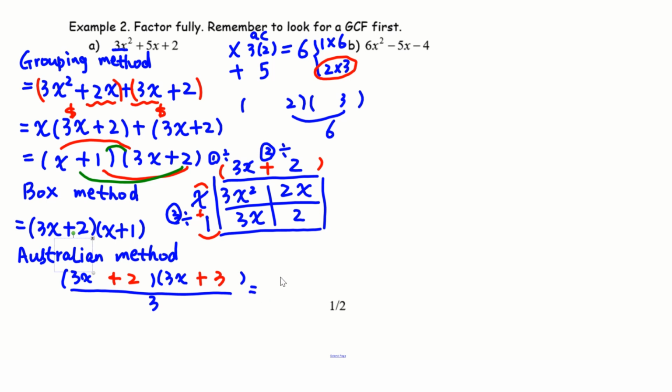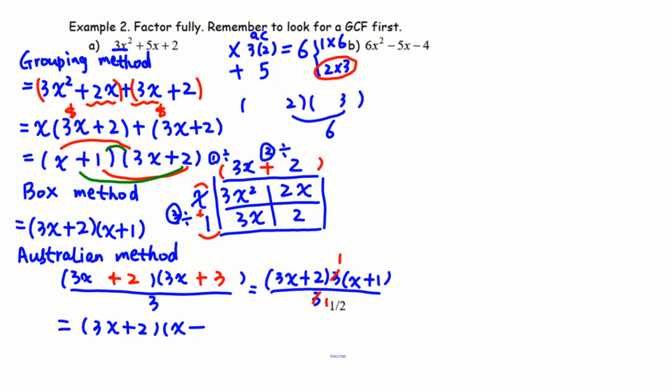Then after that, what you are going to do is just common factoring the bracket. So in this one, no common factor; in 3x plus 3 you get common factor 3, then all over 3. So 3 divided by 3, the common factor cancels out. Then you will have 3x plus 2 times x plus 1, and that is done. So it works. So there are 3 methods, you just pick one. Method 1, method 2, method 3.